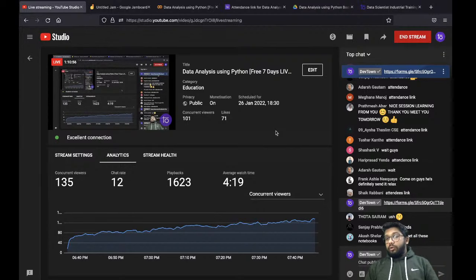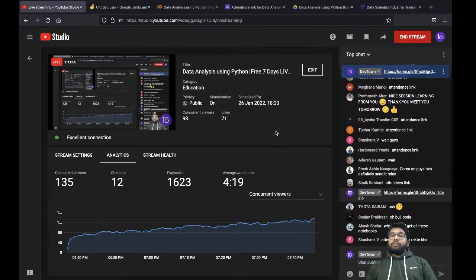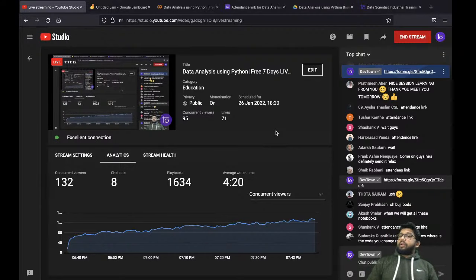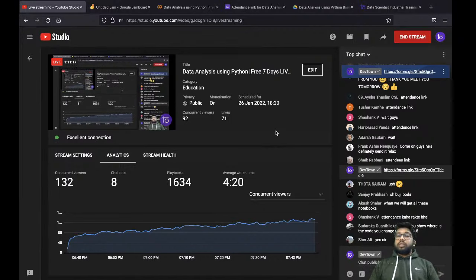You will be getting this notebook tomorrow, because tomorrow is your last day of this boot camp. Tomorrow I will be giving you the dataset. You will have a week to complete the project, and you need to submit it. Tomorrow I will give you all the resources that you need: the Google Colab link, the Jamboard link, along with your dataset link and attendance link, and where you need to give your project submission link, and so on and so forth.